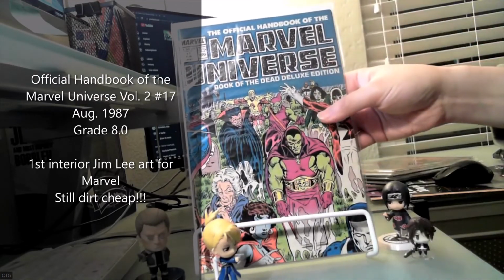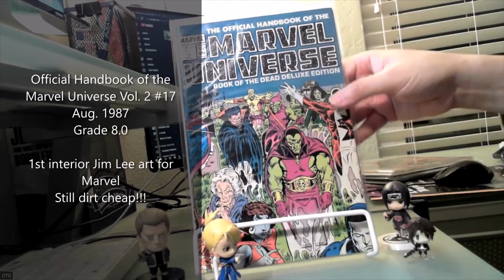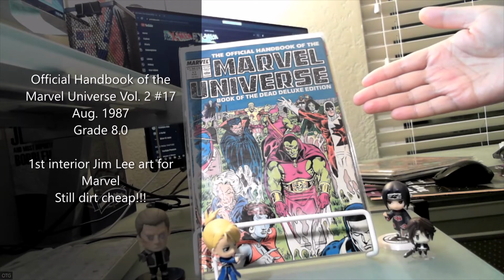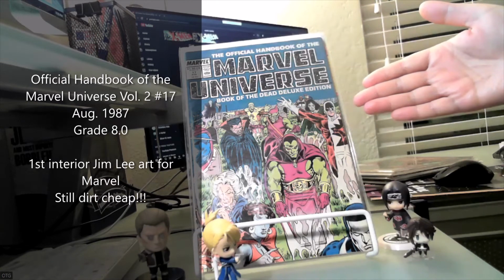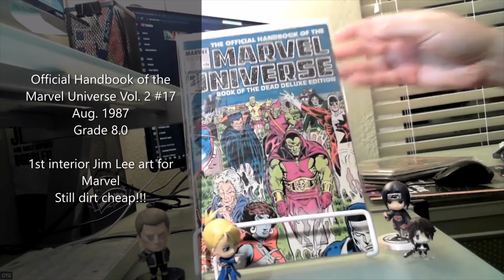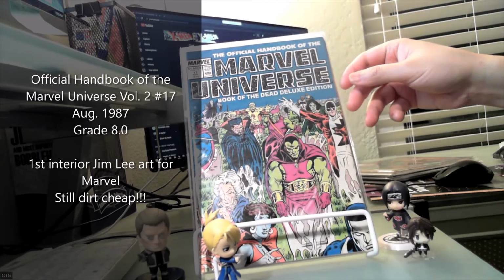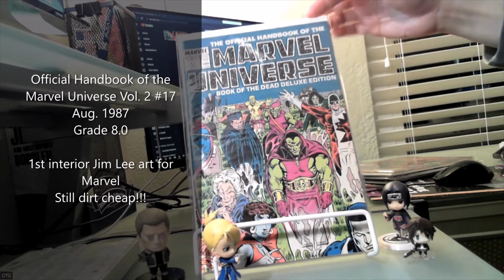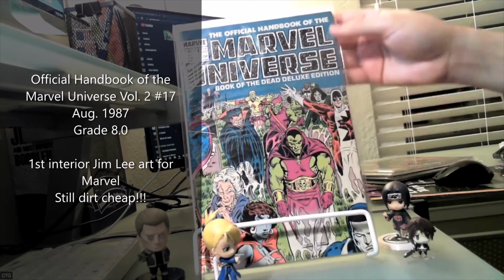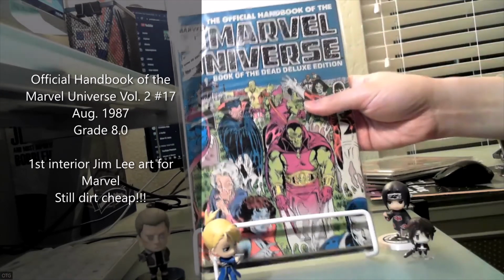And I'm so happy I have this book now. This is like one of the biggest keys to my Jim Lee collection. And I didn't go to Mill Geek with the intention of finding this. But when I did, this becomes like one of the best hauls. And I've had some pretty good hauls this year, but this definitely makes this haul extra special because this will go right to the start of my Jim Lee collection. If we were doing it chronologically, this is definitely at the start. And I don't have the Alpha Flight 51, but I do have the 53s, and the 53s would go right after this, but so happy to pick it up.